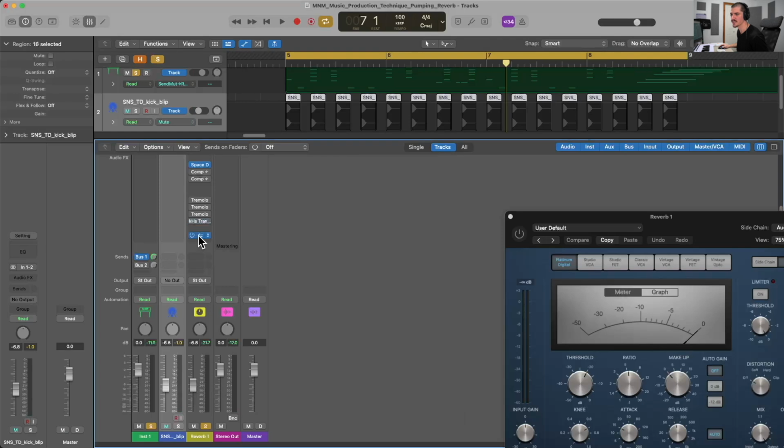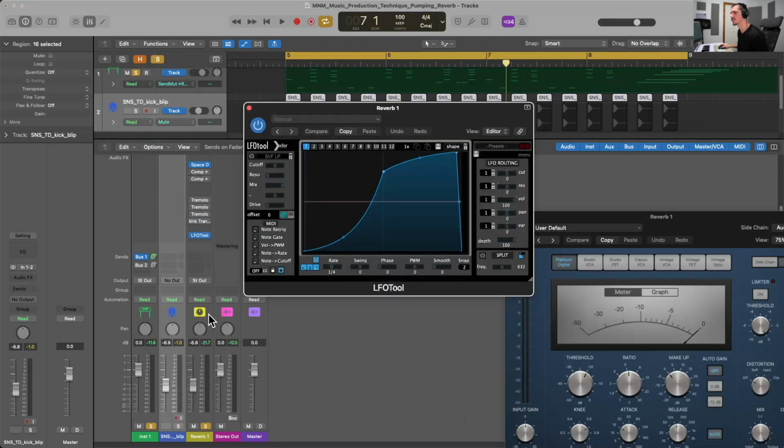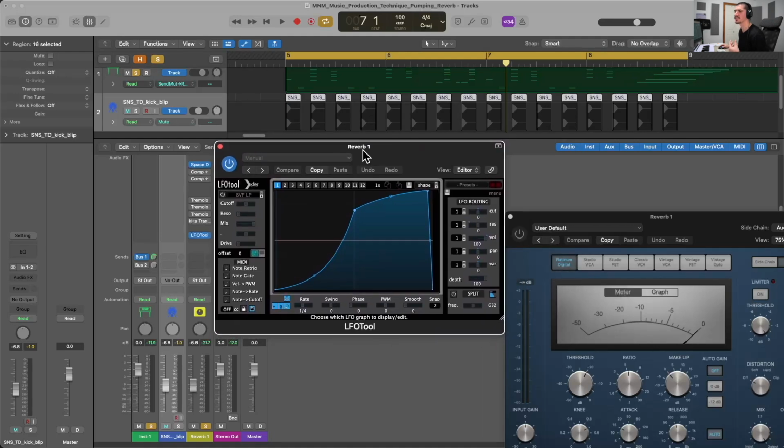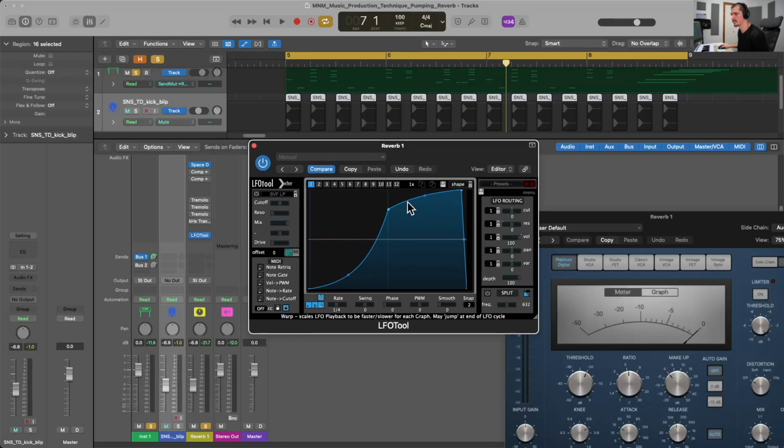Lastly, in terms of the inserts here I have on this effects return channel is the LFO tool. This is one from Extra Records, and it's a great plugin if you don't want to go through the time and effort to actually set up sidechain compression, or if you want a really nice control over a tremolo that something like the stock tremolo inside Logic wouldn't allow. So right here is the rate of 1/4, and this curve right here is basically a repeating amplitude envelope that is being applied to the reverb after the reverb on this effects return channel. So we can start from all the way basically muted, go up again at a rate of 1/4 note, and then drop back down. And that's what this could sound like.